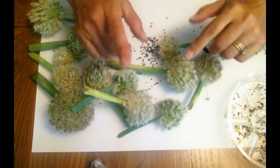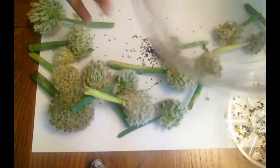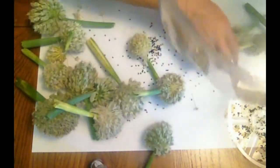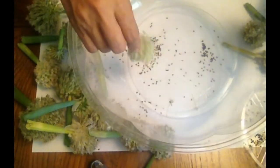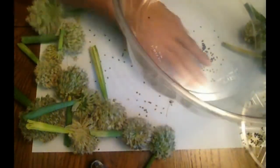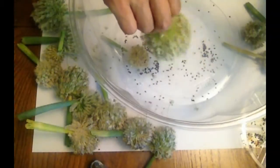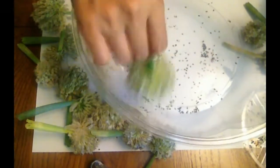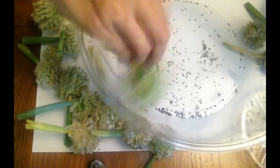One thing that you might want to do if you're going to be using the tapping method is get a bowl. This is actually from a cake, my birthday cake this past birthday in January. But so that the seeds don't fly all over the place, you might want to, there, that one I already tapped. Oh, there goes a little spider. But that way you don't have to worry as much. If you have a nice deep bowl, you can even pound it on the side.